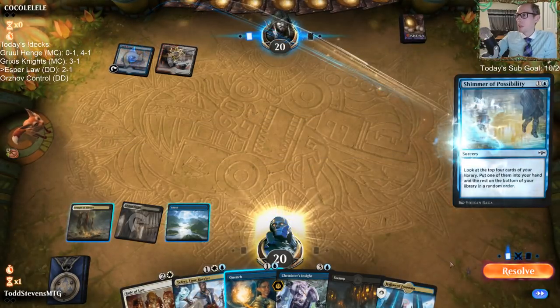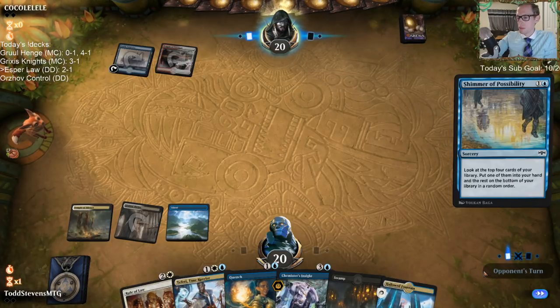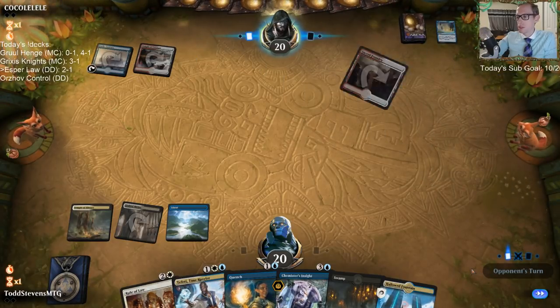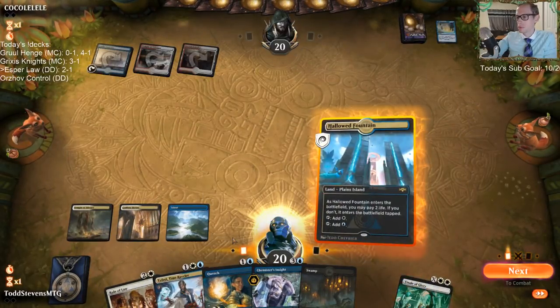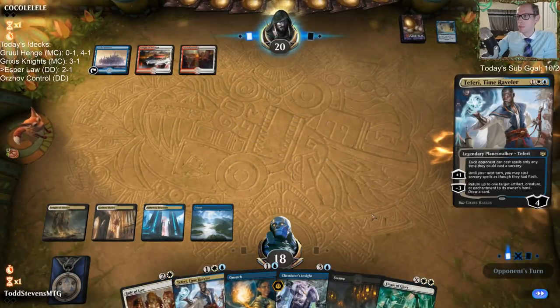So my opponent could play their own Teferi. Which is why I didn't just slam my Teferi, because they could play their own, and that would shut off all of my counter magic, of course. I can't really let them resolve a Teferi.